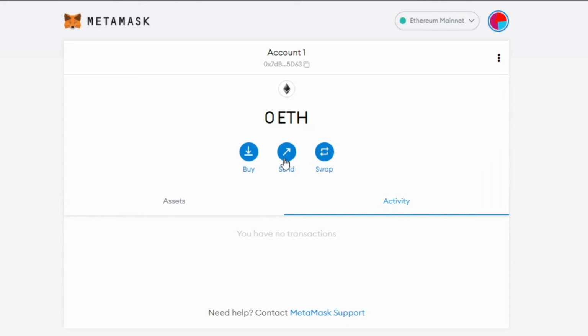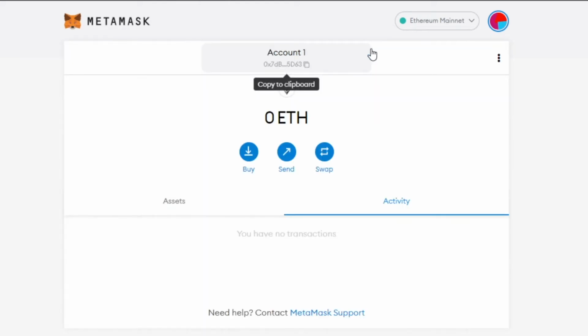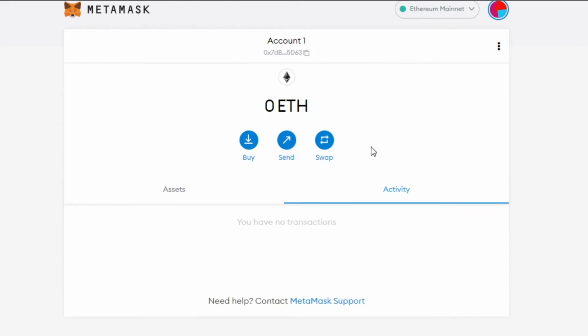Then we have the send option. Send option simply means sending Ethereum to any other wallet like we usually do. For example, your friend asks you to send you Ethereum, or maybe you want to send it to somebody for business or for your crypto or anything. So you will add their ID right here. Every wallet comes with a unique ID that is totally unique, and you will simply add it right there, and then you can simply send them.